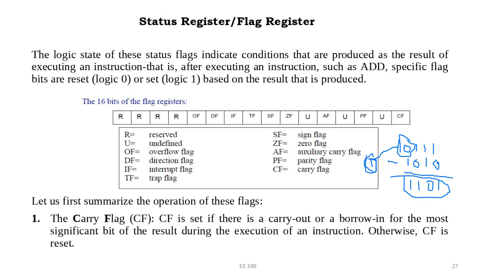If that is the case, then the carry flag is set. Is it clear? It can happen if we add two numbers and the MSB becomes out of range, meaning there is an extra one. If the result becomes out of range, that means it is a carry out. Or if we do subtraction and a borrow happens on the MSB, then it is also a case where the carry flag is set. Is that okay?